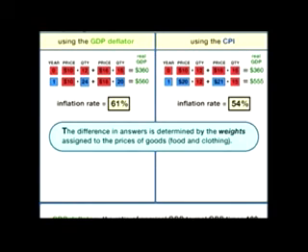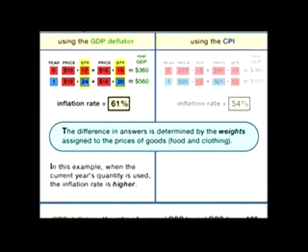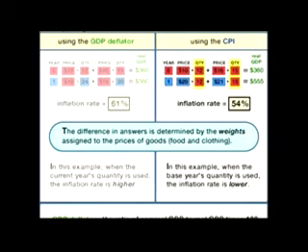Now, notice here we've done a very, very simple example with only two particular goods, both of them being consumer goods, and with some pretty extreme changes in prices and quantity. I mean, in the U.S. economy right now, our inflation rate is much, much lower than 22% or 83%. So this is an entirely hypothetical example. The point of this hypothetical example is to show you that you get a different inflation rate when you are holding prices constant and changing quantities than when you're holding quantities constant and changing prices. The method of the CPI gives you a different inflation rate than the method of the GDP deflator.